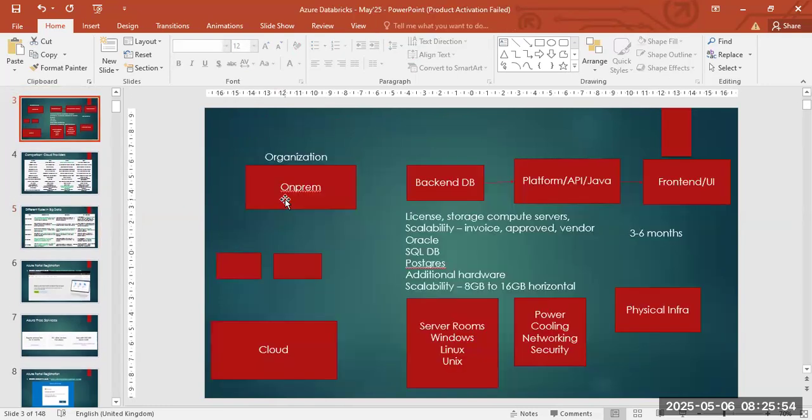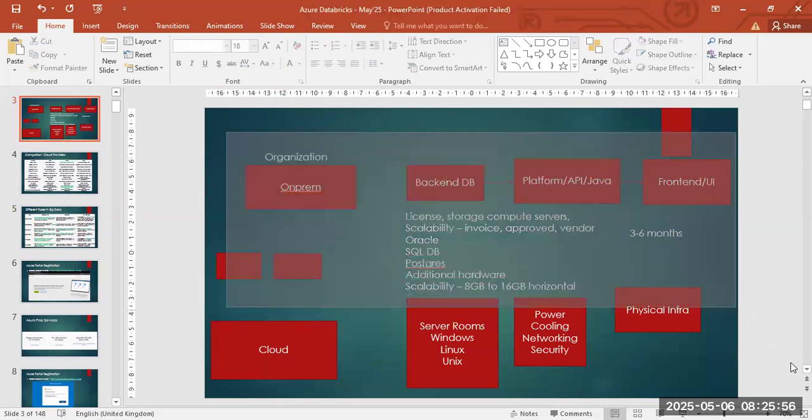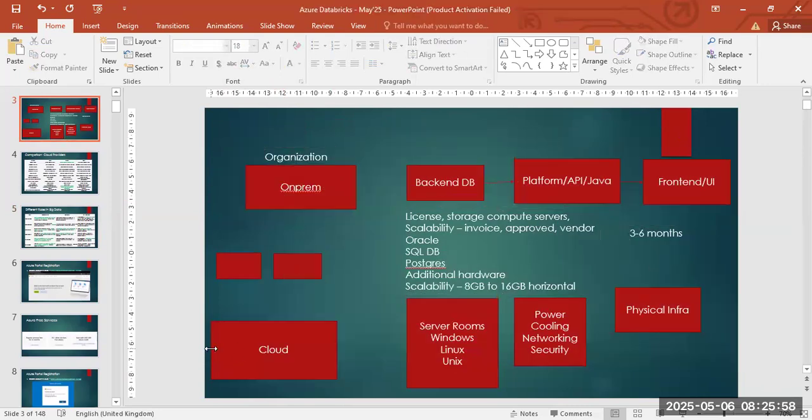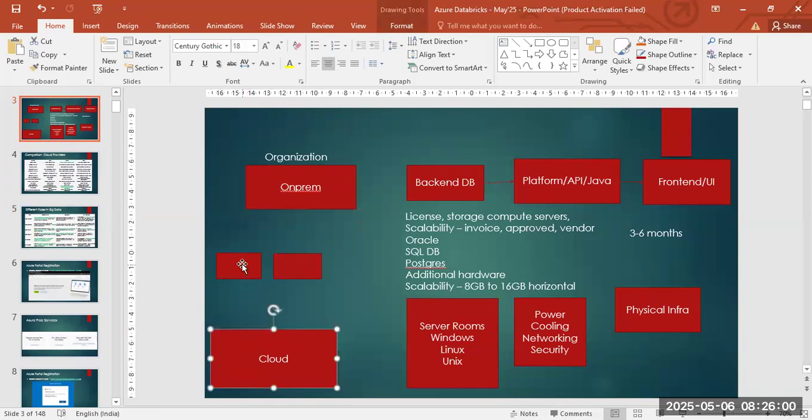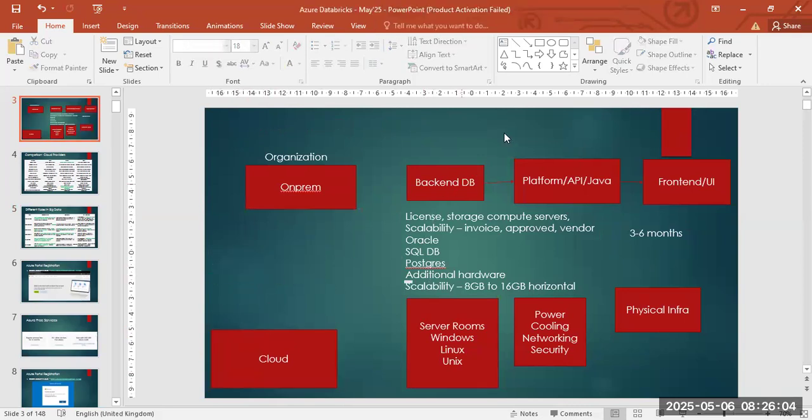Since I'm moving from my on-premise setup to a cloud setup, there will be a requirement to migrate the data which is in the on-premise systems. So I have to copy that data here. Because if I have to use the cloud services and my data is on premise, I first need to bring that data into the cloud. So the requirement will be of data copy.